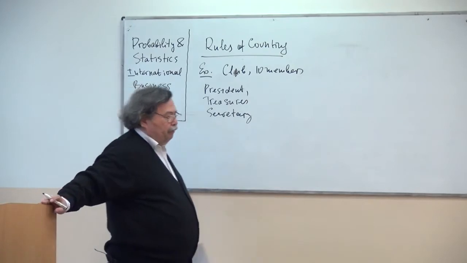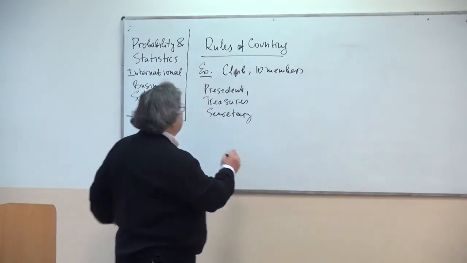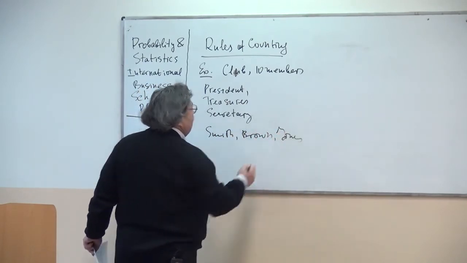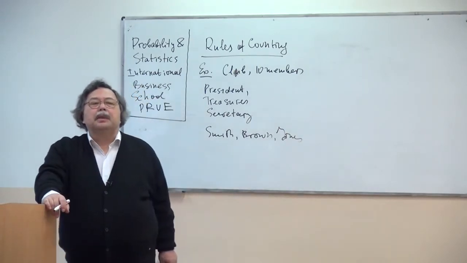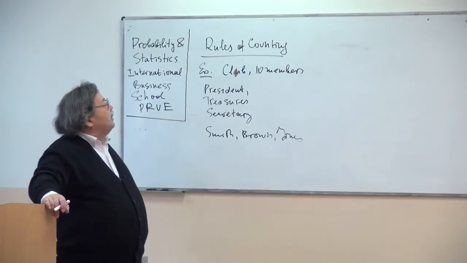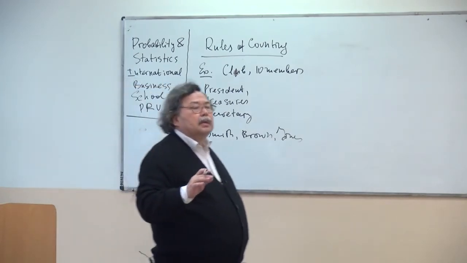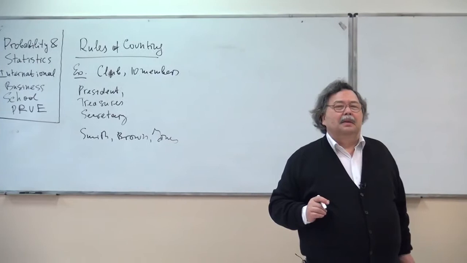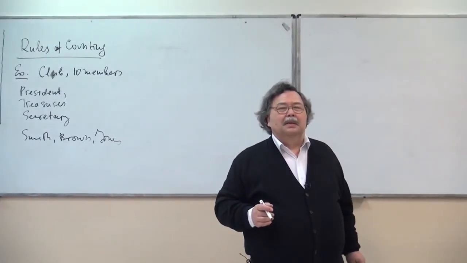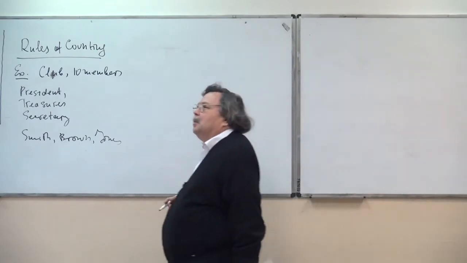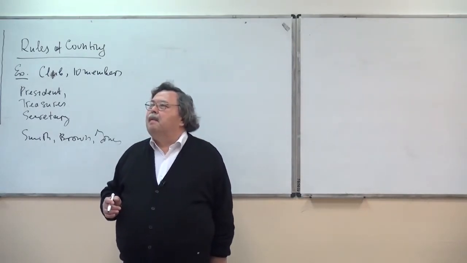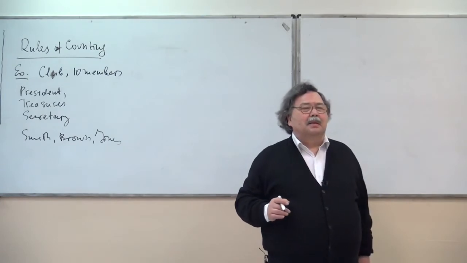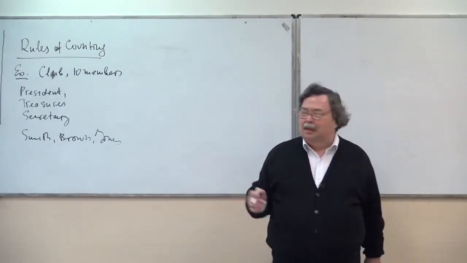Let's ask this question. Suppose Smith, Brown, and Jones are 3 of the members. What's the probability that these 3 members will be, well, suppose the positions are filled at random, which is not typical for this kind of thing, such as electing the governing bodies. But let's assume that the members of this club believe in random choice. Maybe it's the club of lovers of probability theory, I don't know.